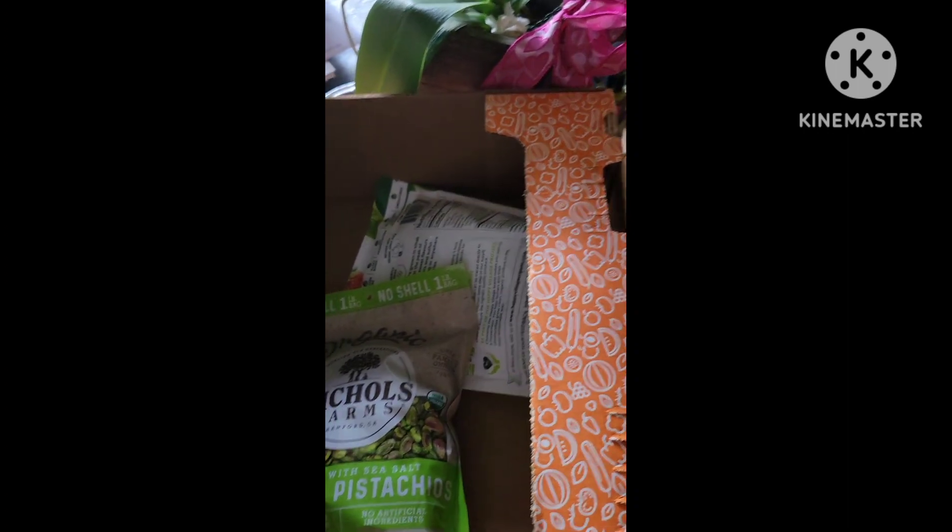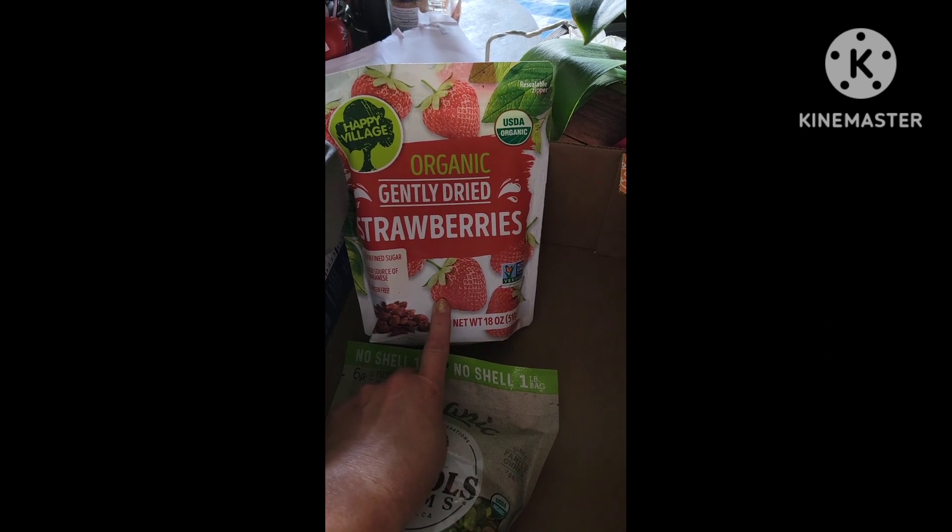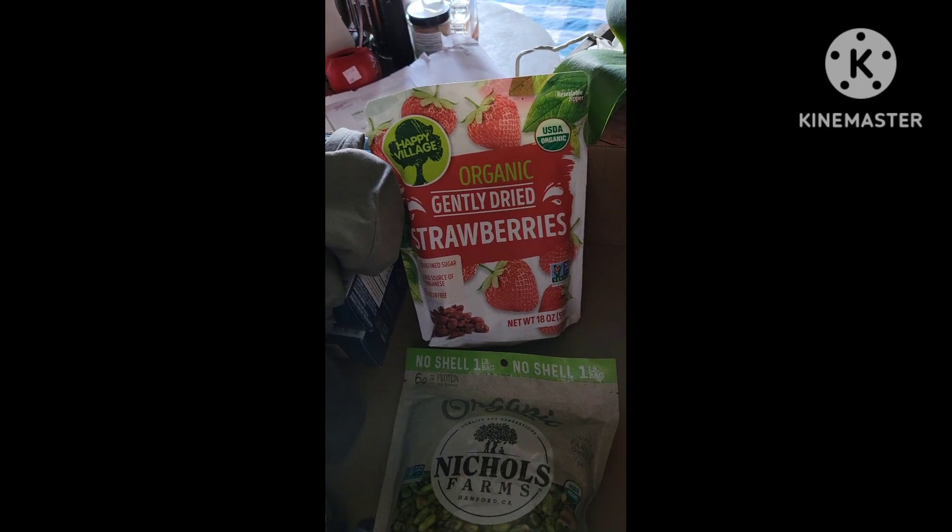I got a t-shirt to try — I like the material, it's thin, which matters because we have super hot summers here. Seamus has been asking for dried strawberries and Azure doesn't have any, so when I saw these at Costco I grabbed them. In my next Azure order coming next week, I ordered a bunch of other dried fruits. What are some things you get at Costco? Some Costcos sell organic all-purpose flour but mine doesn't — that's why I like Azure, because I can get organic flour and grains to grind myself. Let me know what you like to get at your Costco.